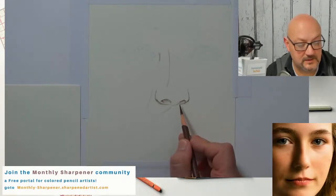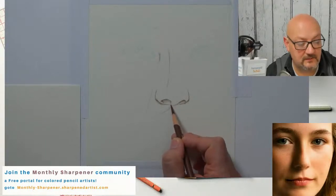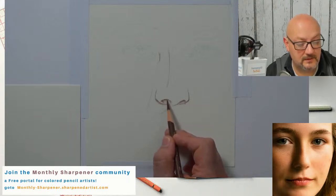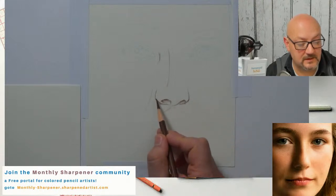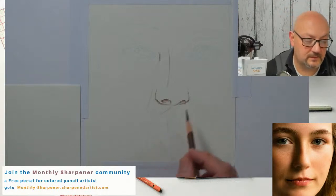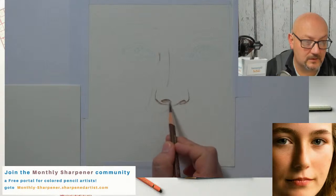The septum actually is a little bit lower, or I like to think of it as just a little bit lower. It's not always lower, but if you think of it like that, then often you'll get those nostrils, the underside of the nostrils at the root of the nose, placed a little more accurately if you're thinking of it in that way. At least for me, that works.